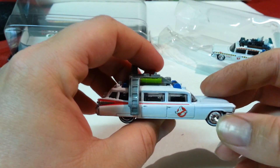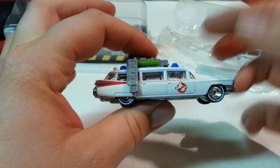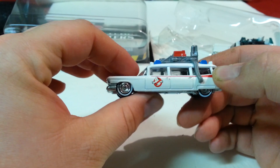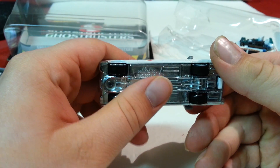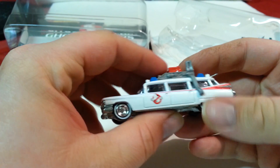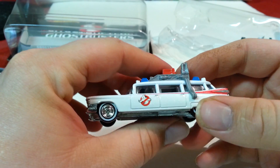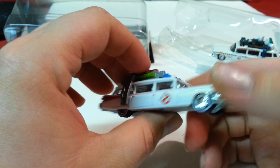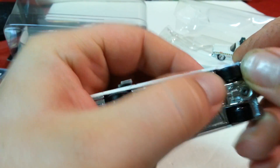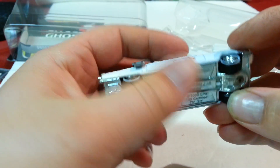The first one is the Ecto-1 — nice white. This one I've been looking everywhere for. It was in the Retro Series this year, and whenever I'd find the Retro Series, a lot of stores didn't carry it and this car would never be seen. Usually it was the James Bond car of some kind. I've just never seen it. I don't know if the wheels are plastic or rubber — I think they might be rubber. They don't have treads on them and they're white walls.